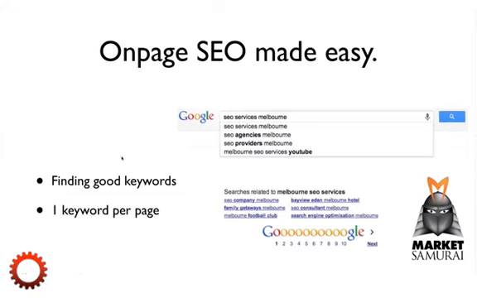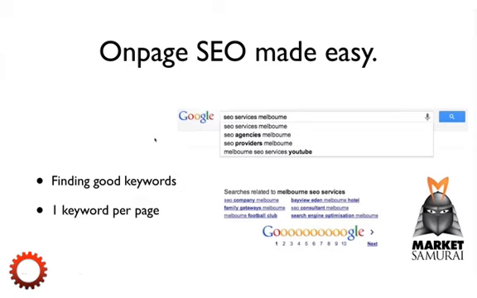So once you get clear on your target market and you start to think about what they might be searching for, you can type that into Google and then let Google predict what are some other keywords. So I've typed in there SEO Services Melbourne, and it's told me SEO Agency Melbourne and SEO Providers Melbourne. Now, there are some other keywords that I could potentially use and try and target my content around.